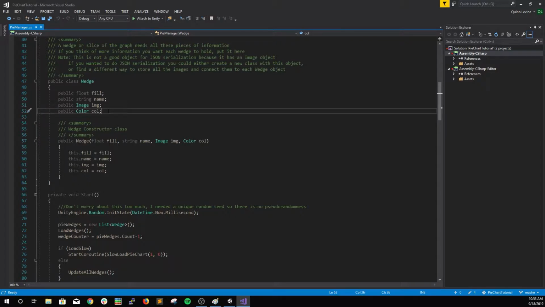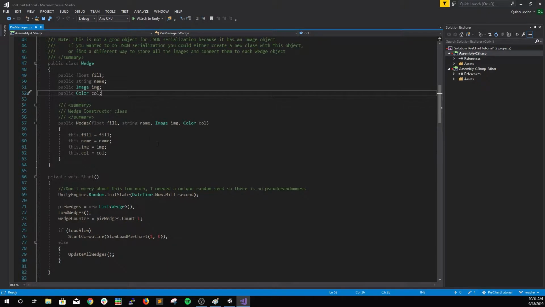Right now all the colors are random. If you want to set up a way for the user to put in their own colors, you can do that. And then this is just a basic constructor, given all 4 of those. There wasn't really a case I could think of where you wouldn't need to give at least some of this information. I could have a default wedge color, but I didn't really see the point.